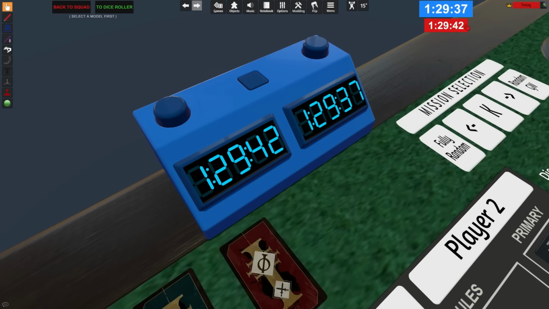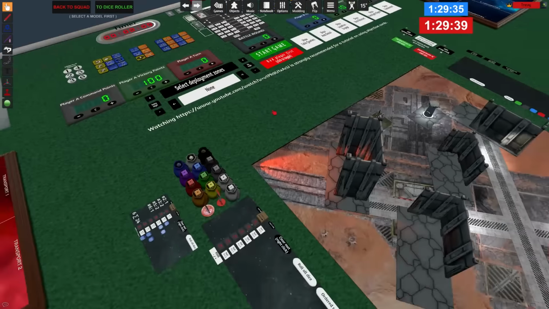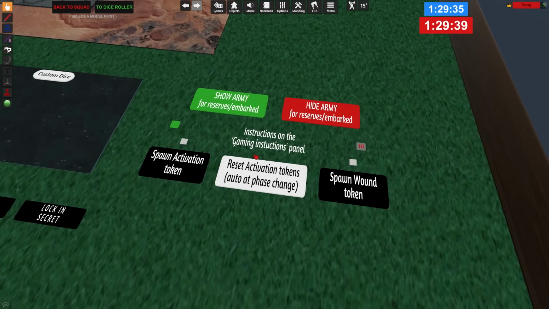The larger side is going to be ticking, but then you or the other player can click on it to pass it back to you. And that lets you accurately divide the time between the 2 players. Now with that, there are some other little accessories in here which are pretty useful.